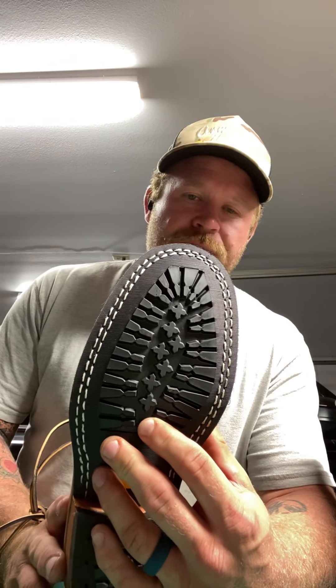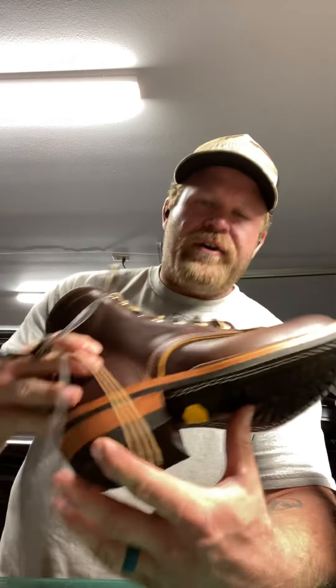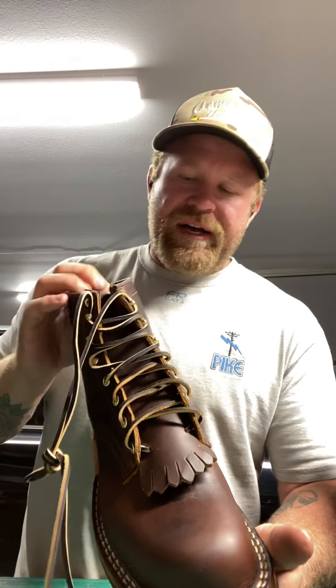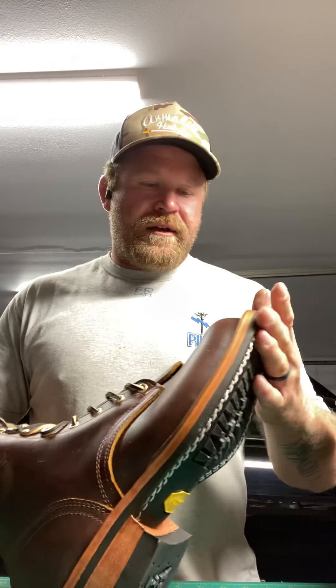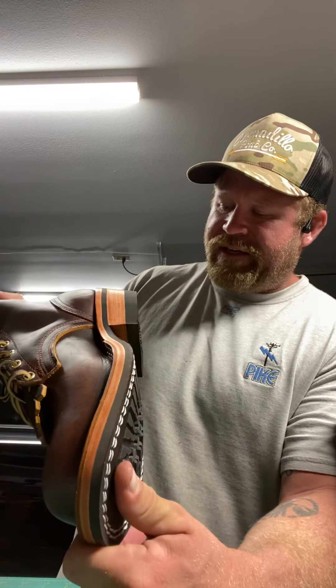As you can see, this is the color — the Christy lug sole, I believe, or maybe it's called the mini Vibram or something. I also wanted this natural leather finish; I didn't want it dyed brown to match the boot — I kind of like how it pops. Beautiful boot. I went ahead and laced them up just to give y'all a better idea of how they would look, and yeah, they're just super dope. I just pulled these out of the box about 10 minutes ago, just got home from work, and I am just super excited.